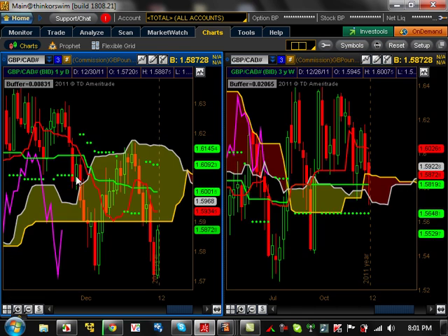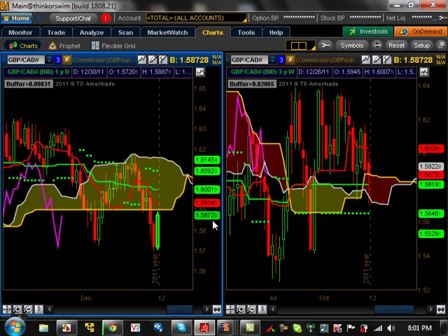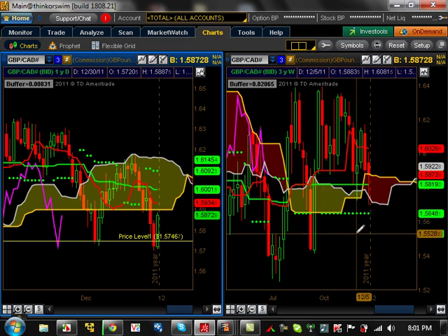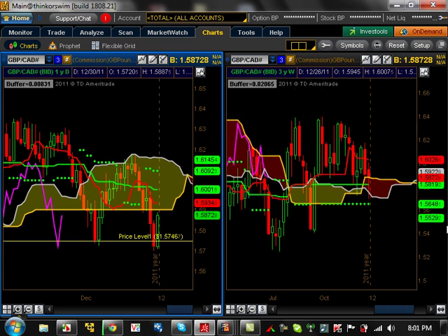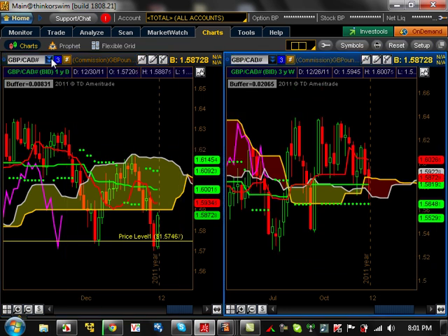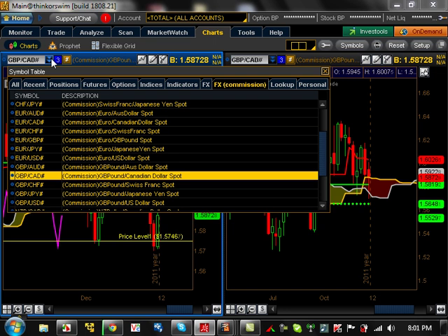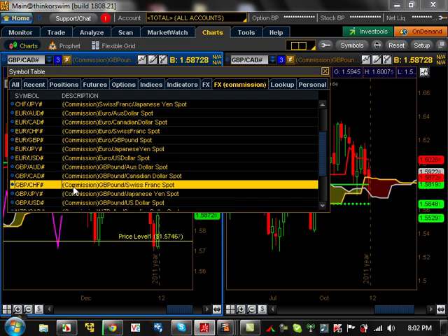Pound CAD. If you look at pound CAD, unlike the Euro CAD, look at this. This is just sitting there consolidating, basically retested the low here. It's got to break that level to keep on going down. But if you look at the weekly time frame, it's not trending at all. It's just consolidating in a sideways market. So CAD is not as strong against the pound as it is with the euro.